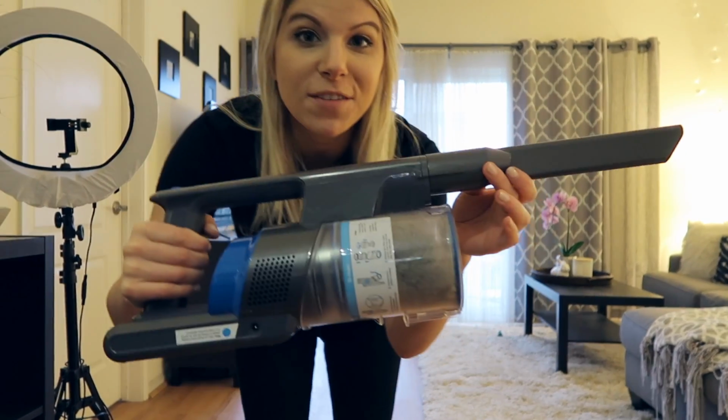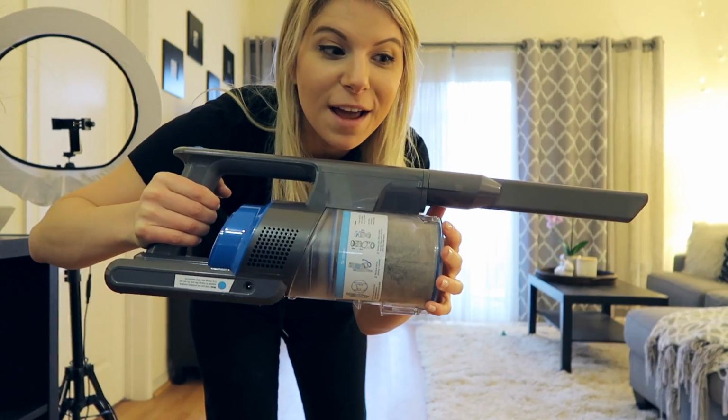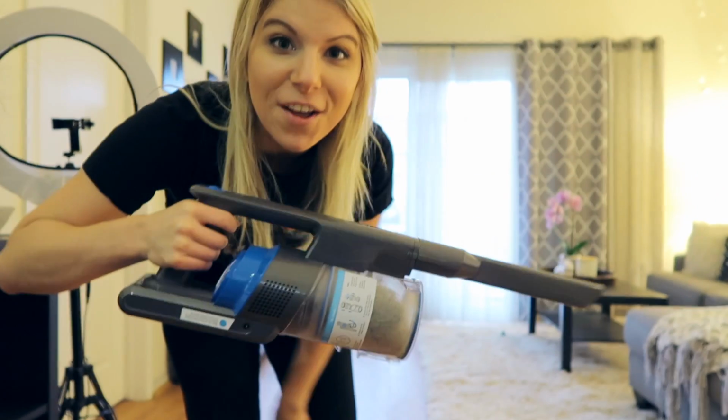It's lightweight. It has 2 different modes. The first mode is for hardwood floors, and the second mode is even more intense, and it's meant for carpets. But this thing is great if I just clean out the litter box, and you know how you get stuff all over. It's so perfect without dragging out your giant vacuum and having to plug it in and then wind it all back up. No, gone are those days. And it comes with all of these attachments. So it is a cordless vacuum, but it also comes with attachments to make it a little handheld vacuum.